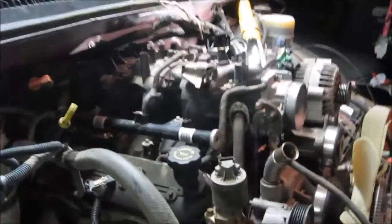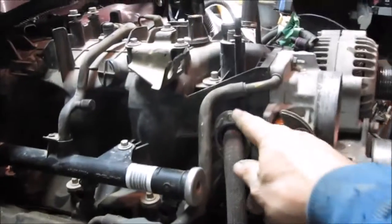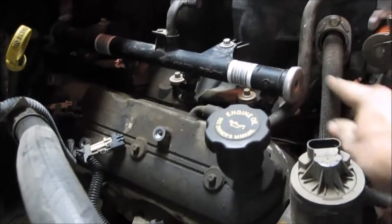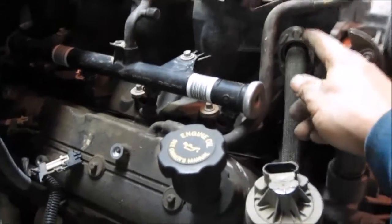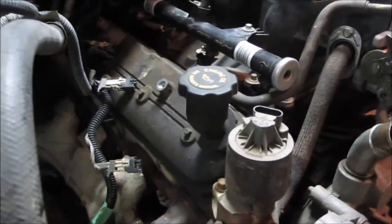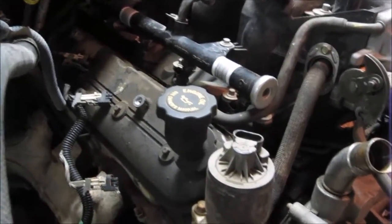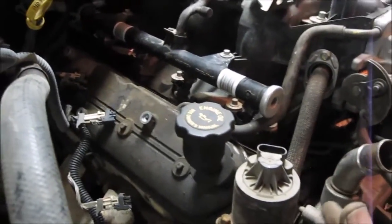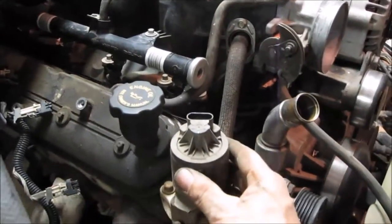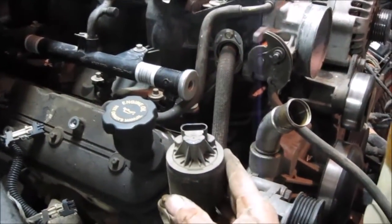So before doing the fuel line, I decided I'm going to pull the EGR tube. It's a 10mm bolt. I'll take that 10mm bolt and that tube just slides out. A good chance what I will do is totally disconnect the EGR from the head so that the pipe doesn't get crimped as bad. It's a little bit more flexibility and allows me to move it around a little bit more without damaging it. So that'll be the next thing I will do.